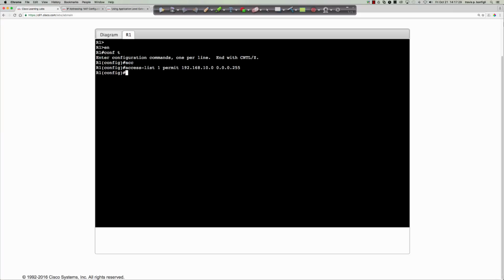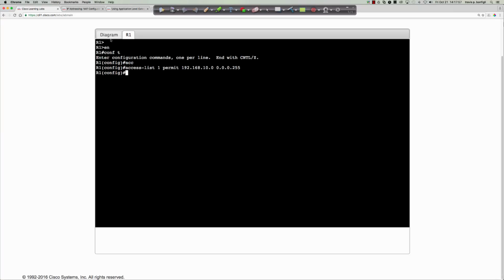But the three major tasks are: we get this access list done. If we're going to be doing a pool, we're going to create the pool, and then associate the access list to the pool. So any traffic that hits router 1 when we apply this NAT statement, the ip nat enable, if it matches that access list, that traffic is eligible to be translated. So now we need to create a pool.